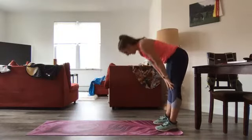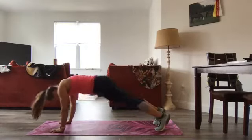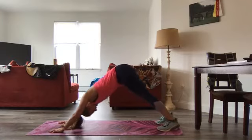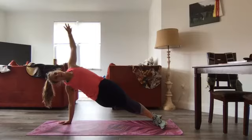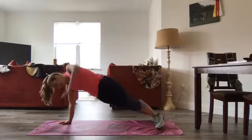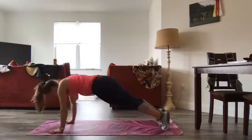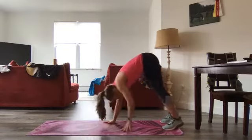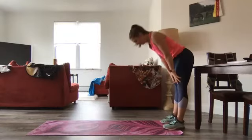2 more, just like that. Round out that spine to the ground. Walk it out to your plank. Down dog. Maybe pedal out those feet again. And to your plank. Opening up that chest, reaching towards that ceiling. And other side. Back down to your mat. We do a push-up. And walk it in. Standing up tall. 1 more, just like that.